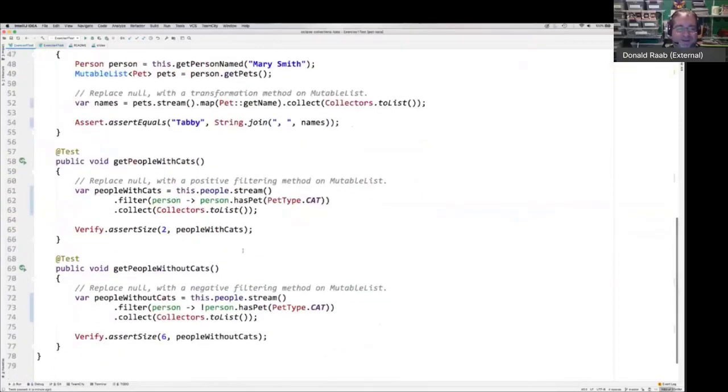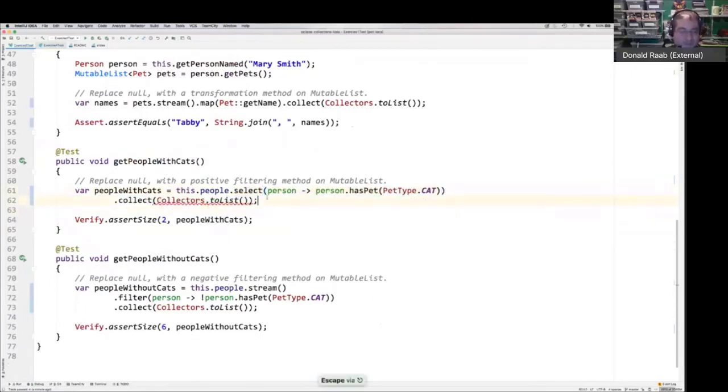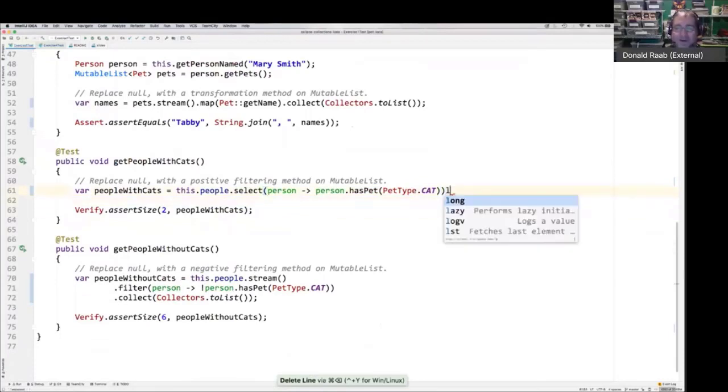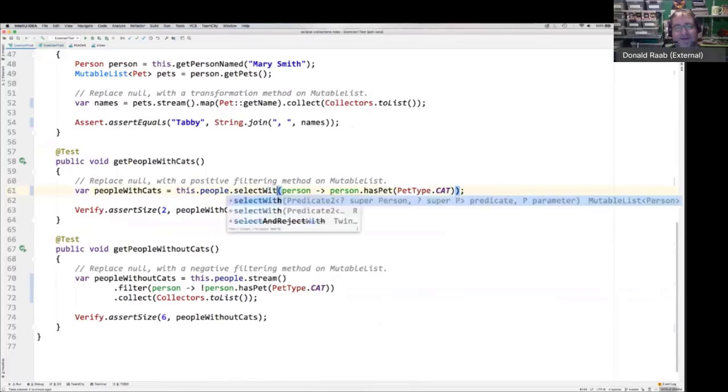But what's interesting is when I did this solution before, if we go back to Eclipse collections, I just make this select, and then I don't need the extra collect call. I can actually use a method reference here, but the problem is I need to pass this in as a parameter. And it turns out there's more APIs in Eclipse collections.